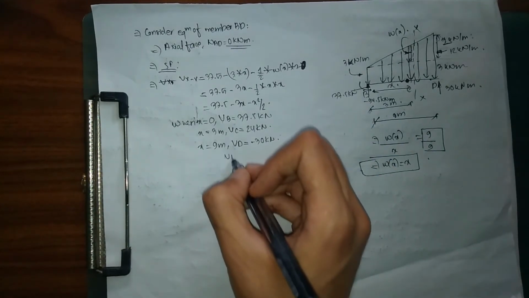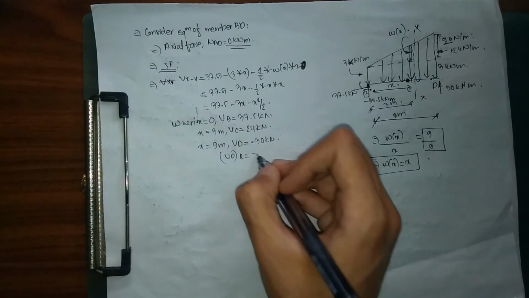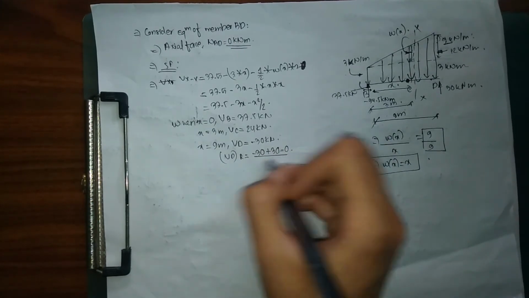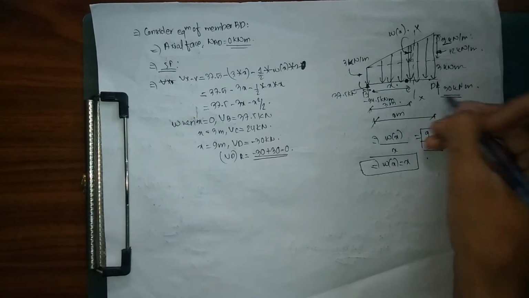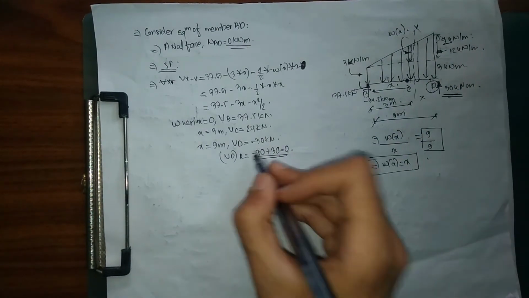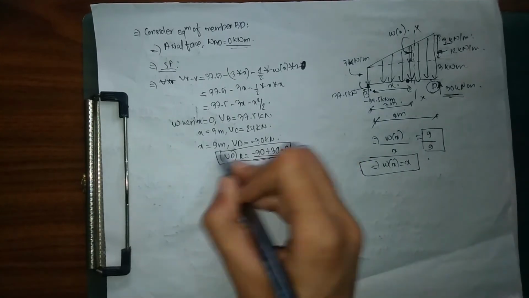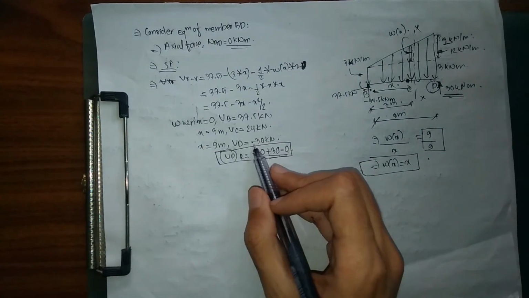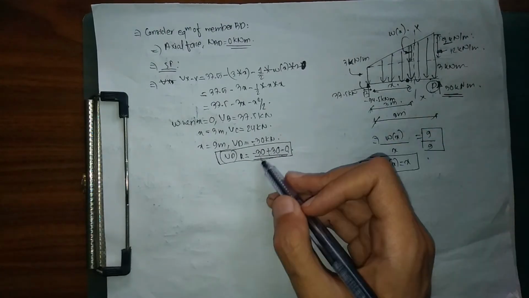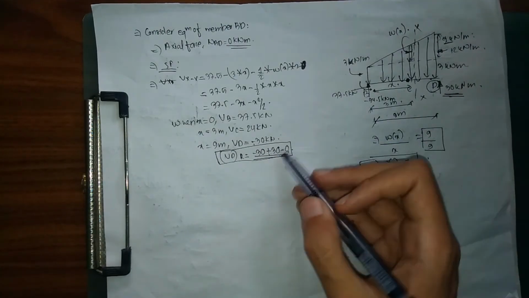If I move right of D, I'm going to get my shear force as minus 30 plus 30, which is going to be 0, because I have a 30 kilonewton force at D and it's acting upward. So minus 30 plus 30 equals 0. This part is optional, you can put it as well. This is as a check. Our shear force at the end must be 0. If I had got something else like 31, 32 or 40, 20, it would be incorrect.